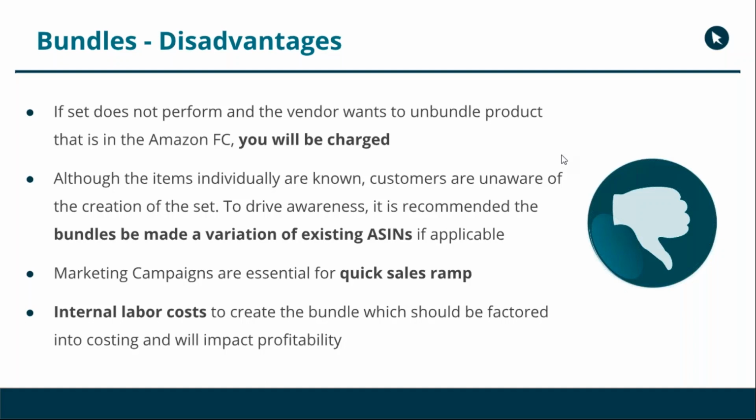And the other part about bundles is there is an internal labor cost at your warehouses to get bundles ready. You send the bundles in ready to go for Amazon. It comes in a box. You put a label on it. Don't open this box. It's a set. Don't do anything with it. But you have additional labor costs to get that ASIN ready.